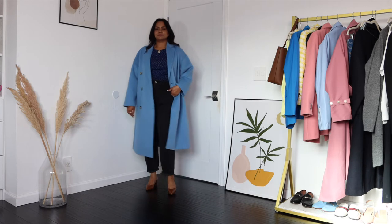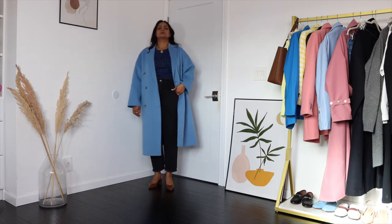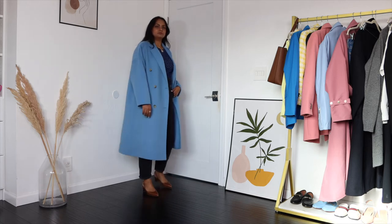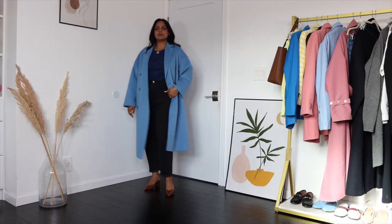So it really goes well with all of my colorful as well as neutral outfits, especially with blue jeans, where I really don't want to add a lot more colors. I want to add colors with my tops. I definitely pair these and they complement instead of overpowering my outfit.